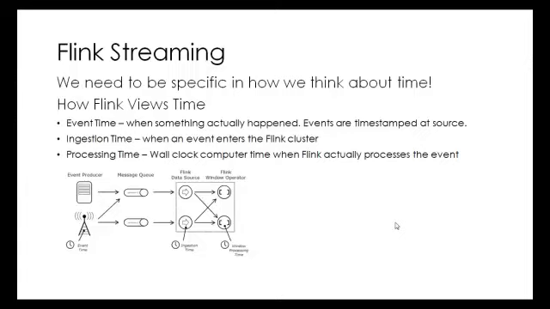Then you have to think about when it actually arrives at Flink. That's called ingestion time. That's when the first processor Flink has for your data actually sees your event. And the third one is the window processing time. That's when the machines in your cluster are actually going to be processing that data. One of the first things you'll want to ask yourself is: is my data going to be timestamped or not?